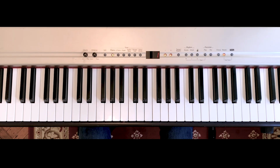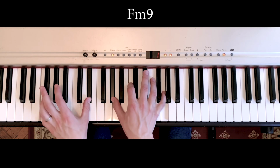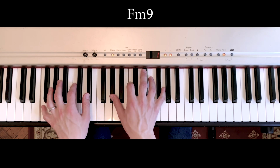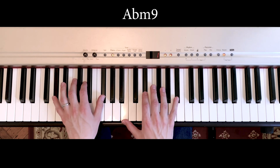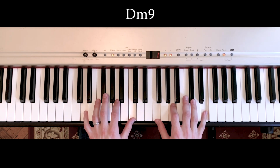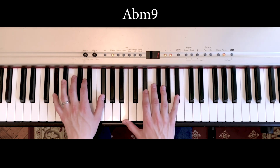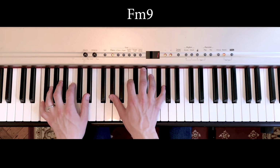Okay, so that answer is, we started on F minor 9, and then we just went up in minor thirds. So F minor 9, A flat minor 9, B minor 9, D minor 9, then back down to B minor 9, back down to A flat minor 9, back down to F minor 9.